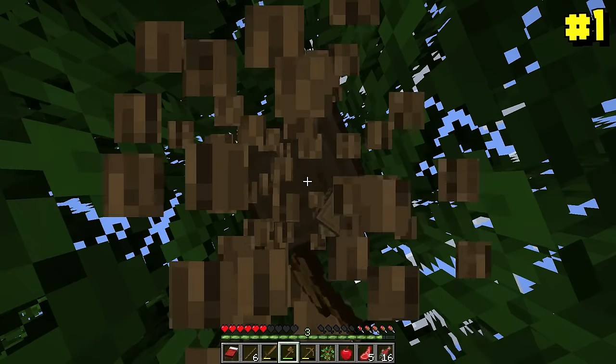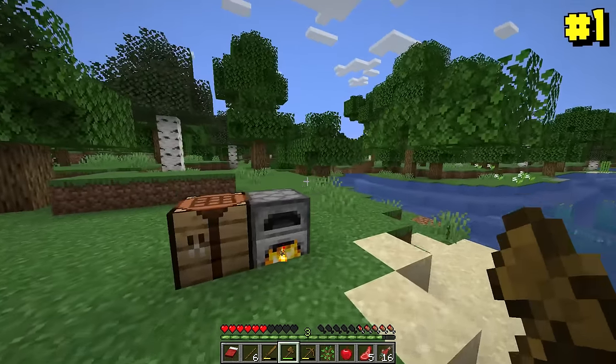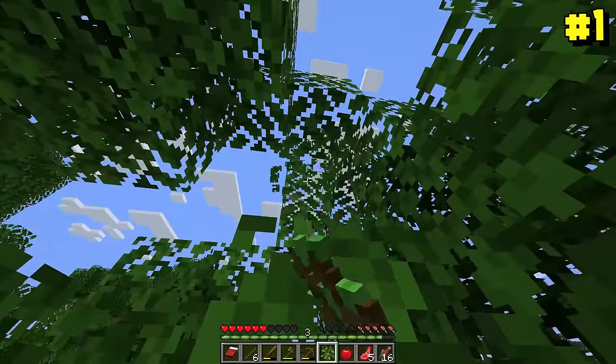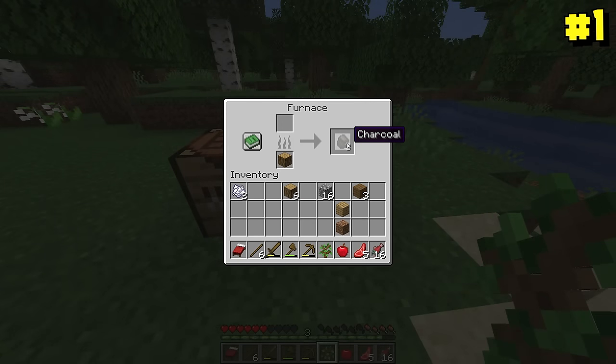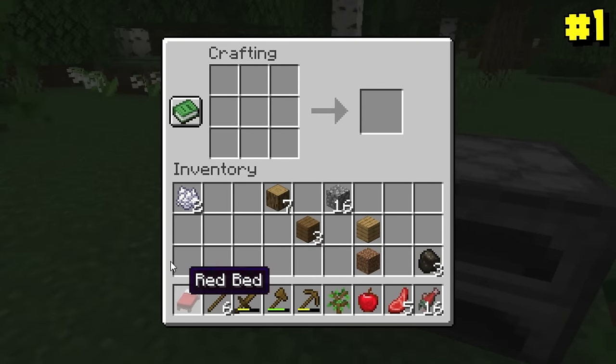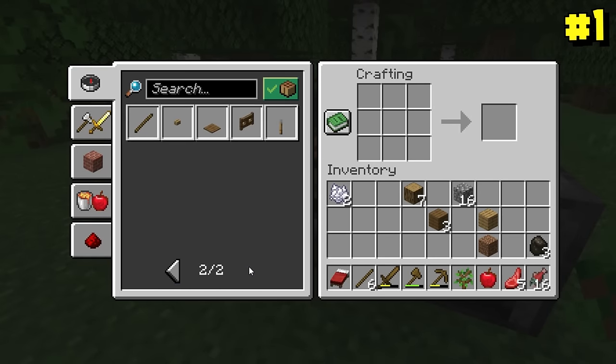Early game, what we're looking for here is a campfire. If we're gonna cook food, hands down, it's all campfire. Give it a little bit of time and our furnace has finished its job over here. We have a little bit of charcoal. Back over inside of the crafting table, if we tap this book on Minecraft Java, we get all of the recipes that we currently know in the game.